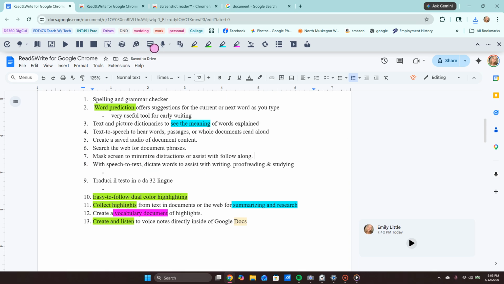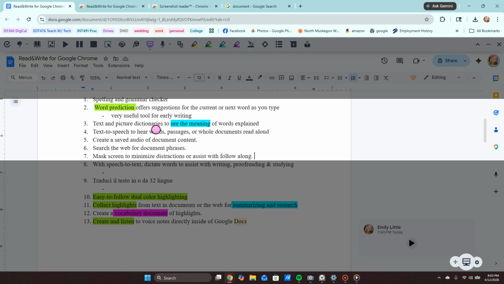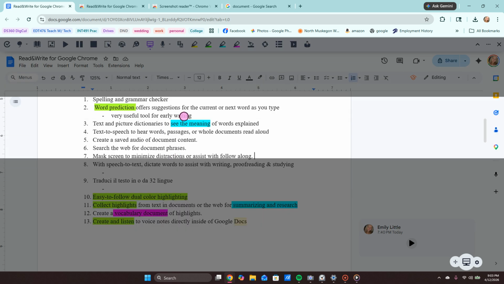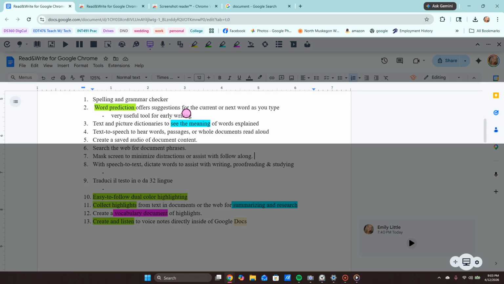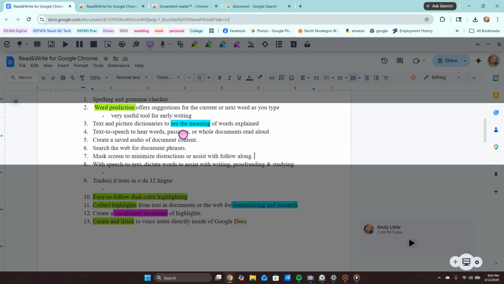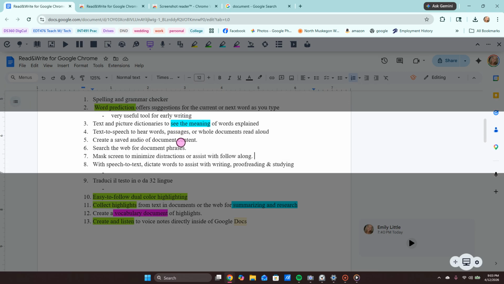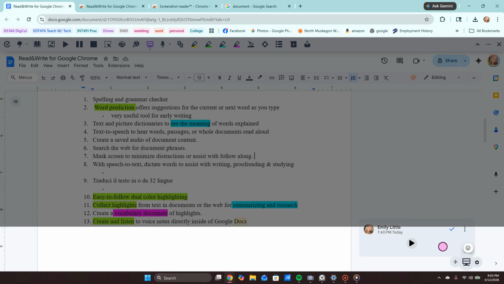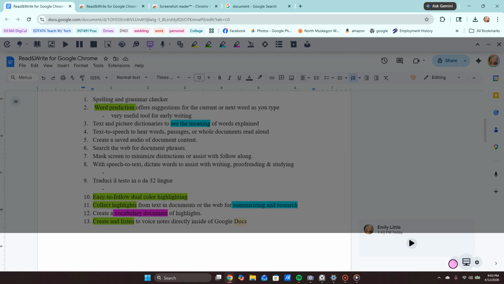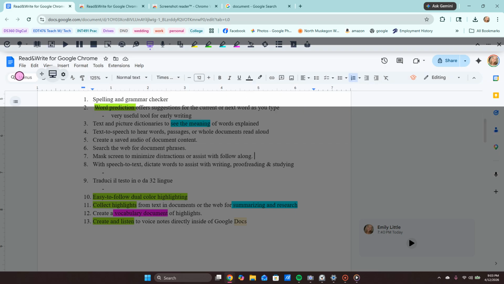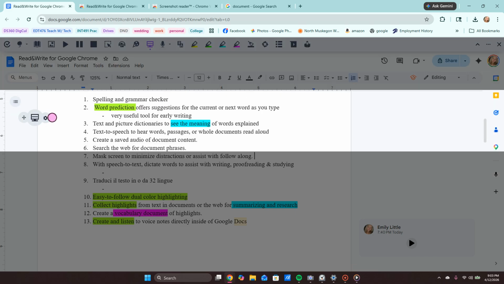The next button here, which I really like for follow along reading while I'm reading to the children in school, or I'm reading on the screen, is screen masking. What it does is it brings up this little bar that you can slowly go down the page with, and have students follow along with you. And then it comes with this little toolbar. I usually keep it up here.